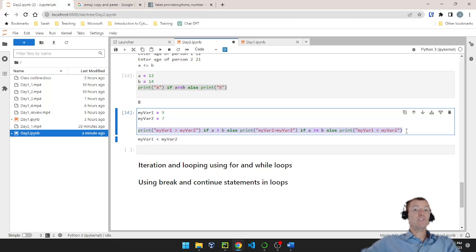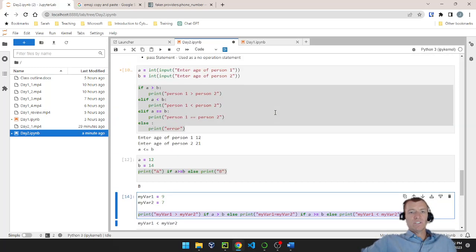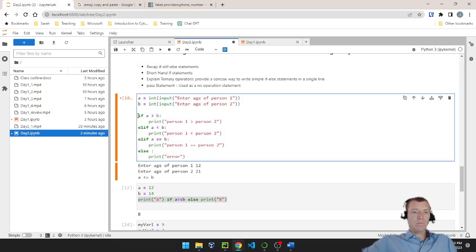So I want to expose you to them, but I don't really want to see a lot of this in your code today because this is going to be more confusing for you to write, debug and understand. So stick with the traditional if statements with the block of code underneath it, the elif statements with that block of code underneath it, and then finish with the else statement.